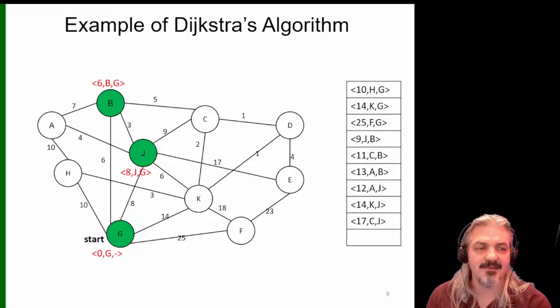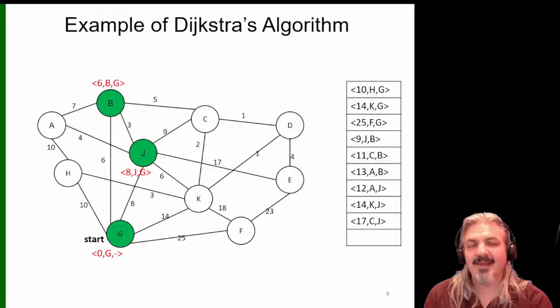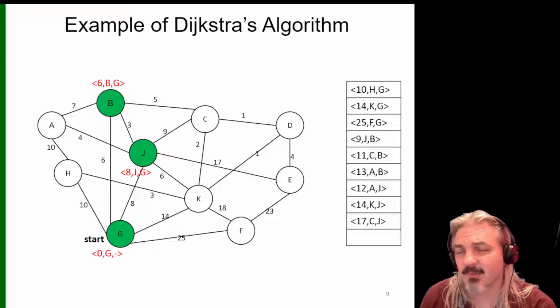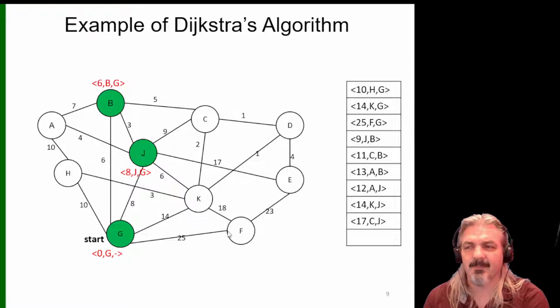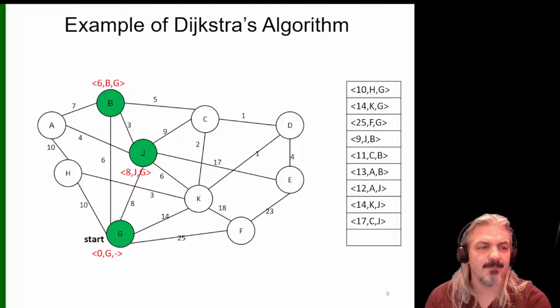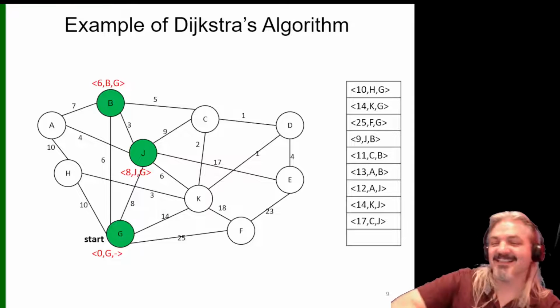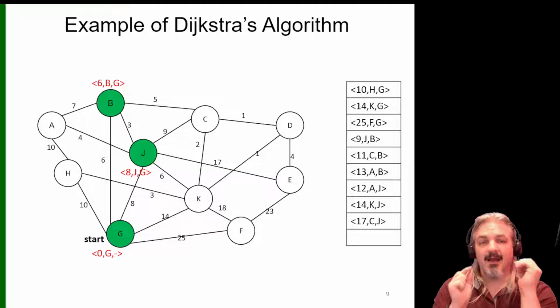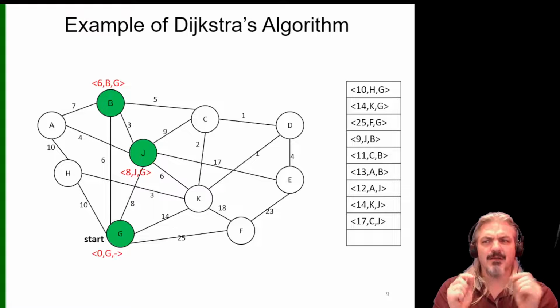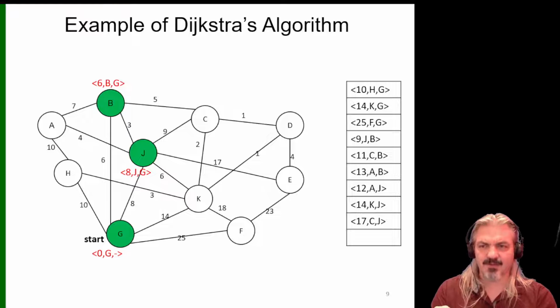H, J again. Yeah, so we've got some questions here. If we look, the lowest one is this 9. And so that question of J again. Now, why wouldn't we visit J? What was in the algorithm before that said we wouldn't visit J? What changed about J? It's been visited. Yes, J has been visited. And so when we look at that 9 and go, okay, look at J, and it goes, oh, no, I've already visited J, I'll have to drop that one.